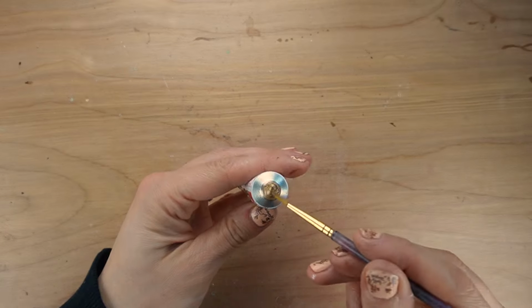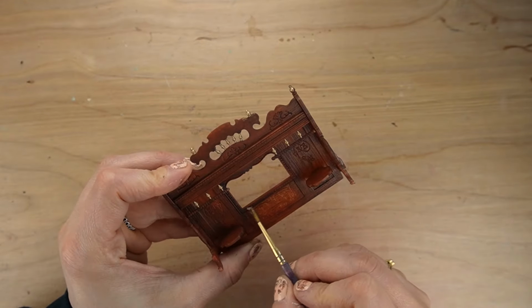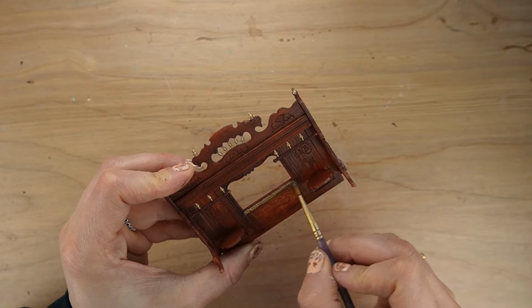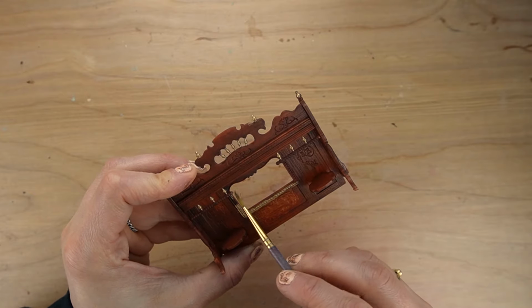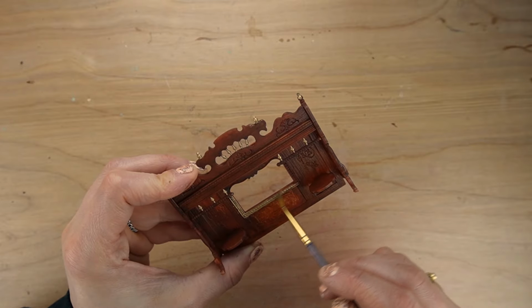This final detail was an afterthought, but it adds so much to the piece, I'm really glad I did it. I'm using some antique gold rub and buff to emphasize the tiny details on this piano. I'm using a fine brush to apply the antique gold and really trying not to get it on areas I don't want it because it is hard to remove. I'm certainly not using my favorite brush, and I used rubbing alcohol to clean the brush afterward.